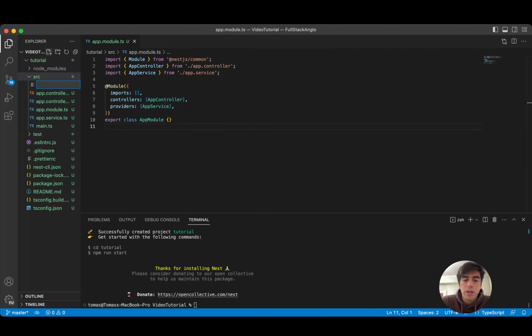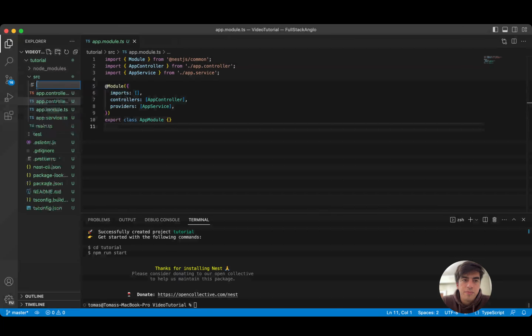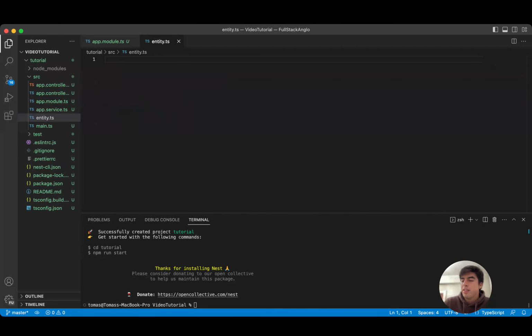So we will create entity.ts, and in this we will use our formula resources.